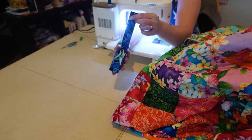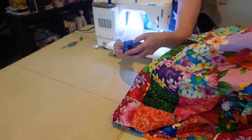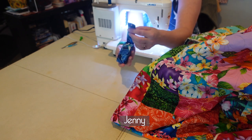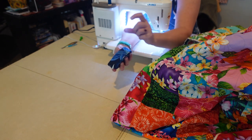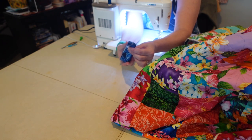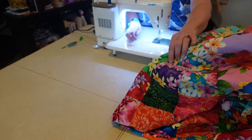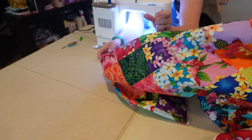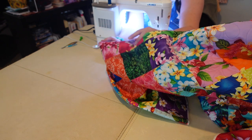I did go with 2.5 inch binding because I was watching the Missouri Star quilt, and that's how Julie does it. She does 2.5 so that she's got plenty of ease when she rolls the binding to the other side. It's not super tight and it doesn't hurt your hands, which I like. So this is 2.5 inch. Gives me just a little bit more leeway. And with our crazy quilt here, having a little wider binding is gonna be good because it's gonna give us that grounding to the eye, which you want on the edge.